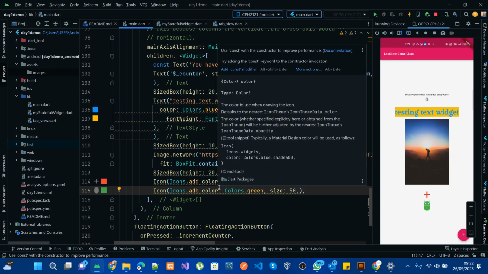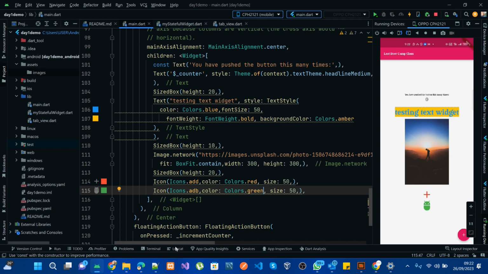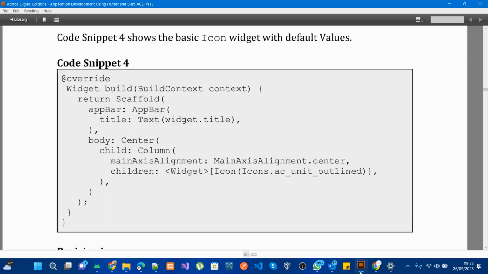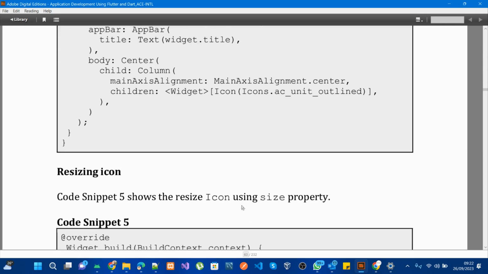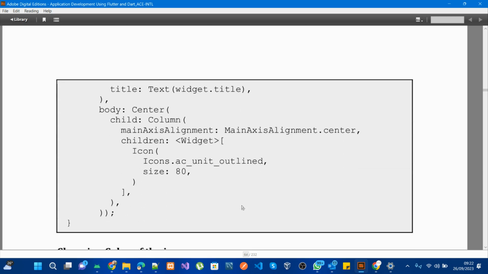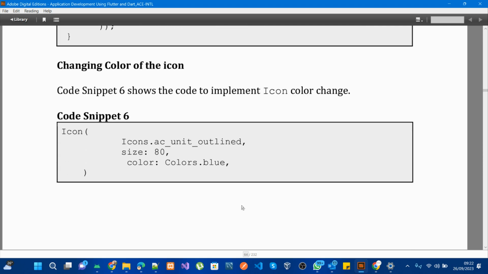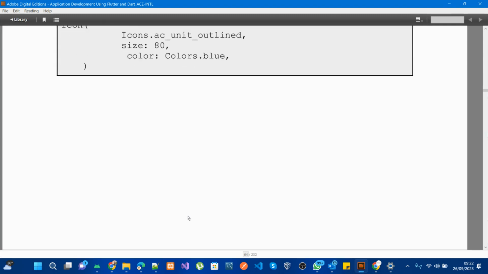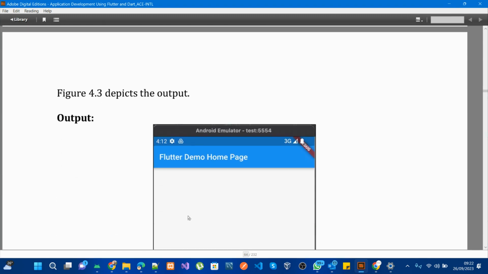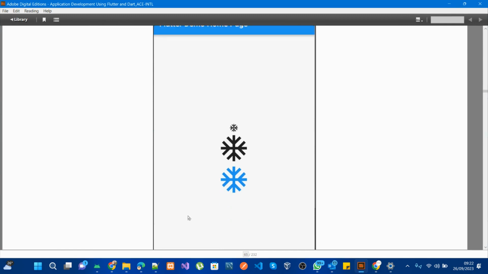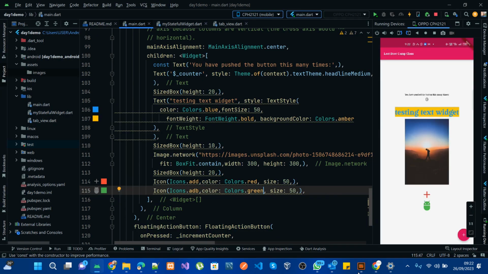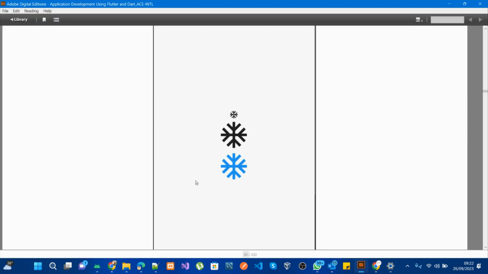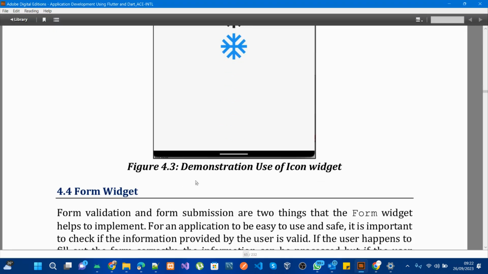So these are some of the properties of icon. You can do a whole lot of things with icon. Okay. These are just examples. You can change the color, I've shown you how you can do that. You can change this color to whatever color you want. So basically, this is how these things work, right? And you can see the demo here. We also have similar things, just the color is different and the logo is different. We are using a different logo. They are using another logo.